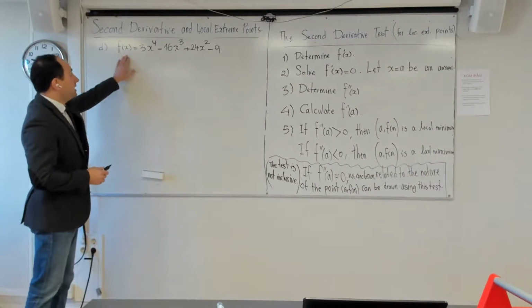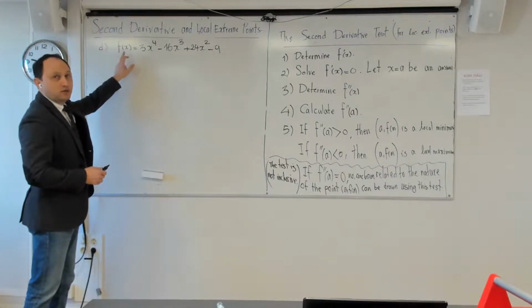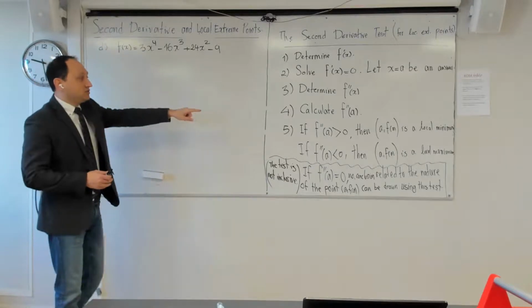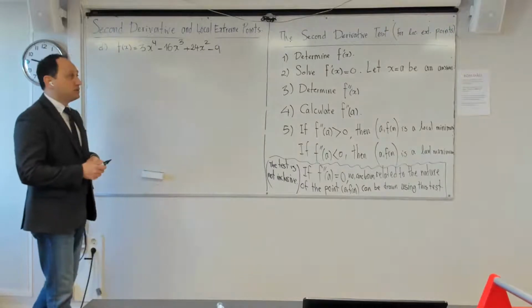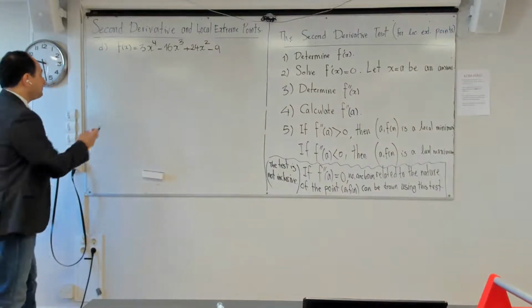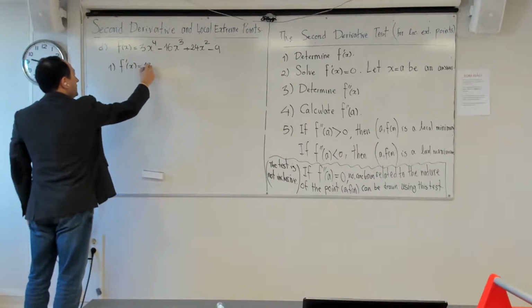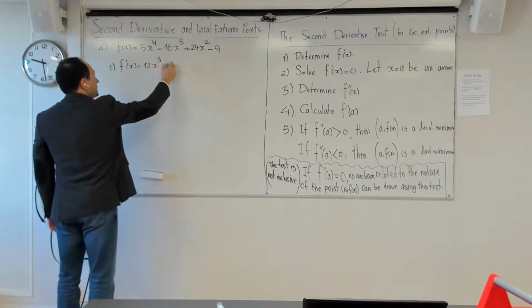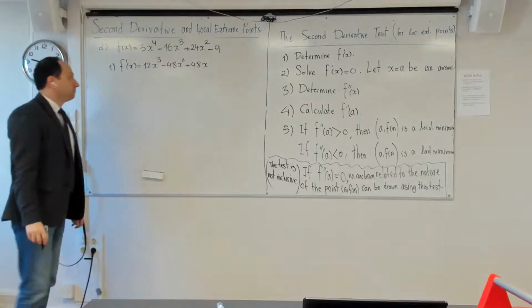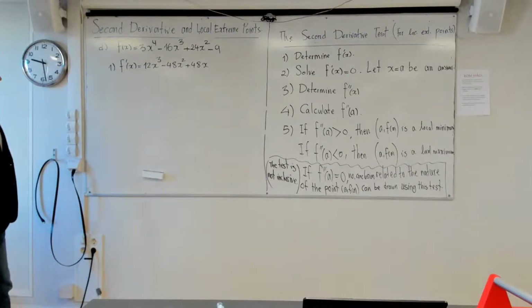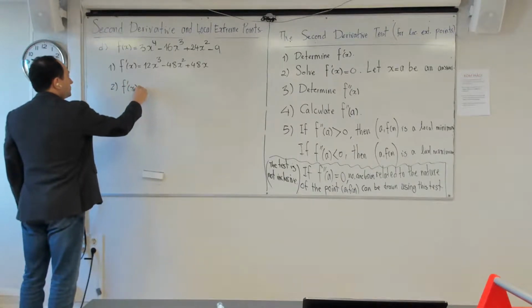Here, I have asked you to do it here, but you will see if I have done everything right. This is one of those examples that the second derivative test is not that helpful for all of them. This is something that you need to detect yourself to understand. So number one, I take the first derivative. It becomes 12x to the power of 3 minus 48x squared plus 48x. Okay. Number two, I put it equal to 0 and try to solve that.